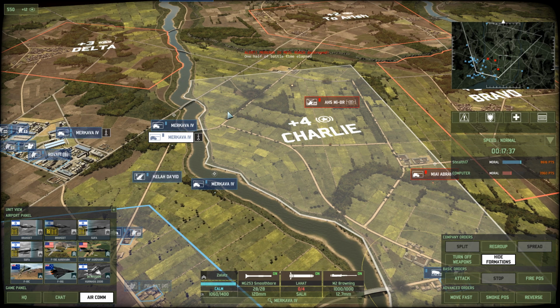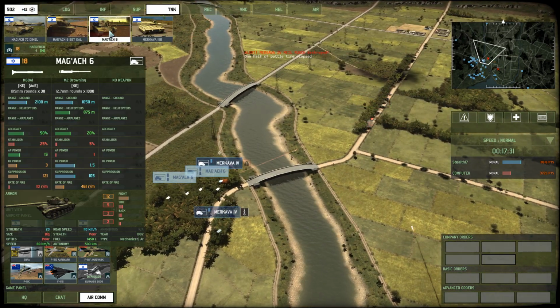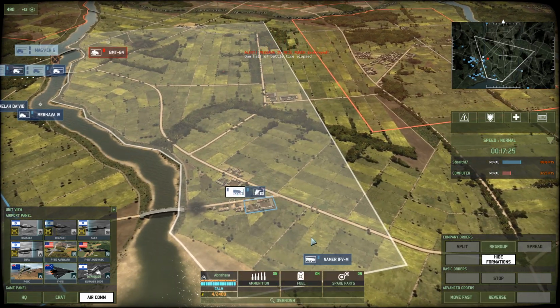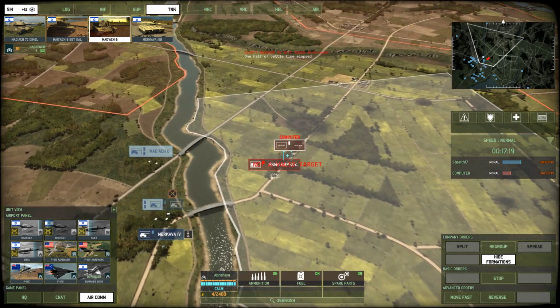More Zephyrs are coming in, short range as well. Want more armor there, and armor here. We have 3,700 points left to go. That means that they won't run. It's going to be a draw.